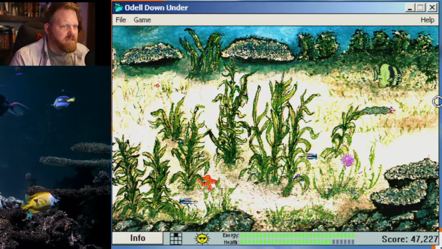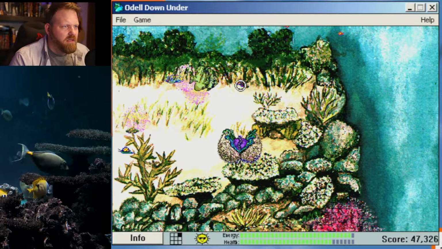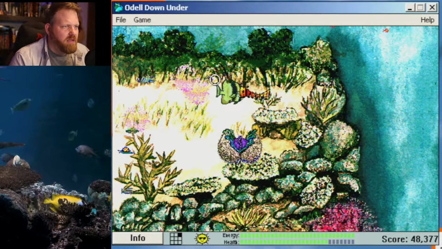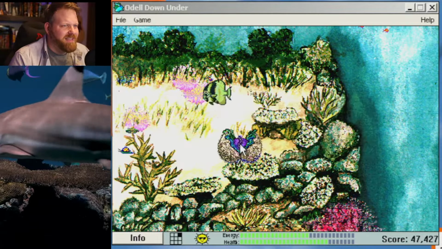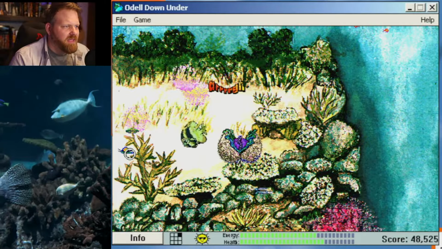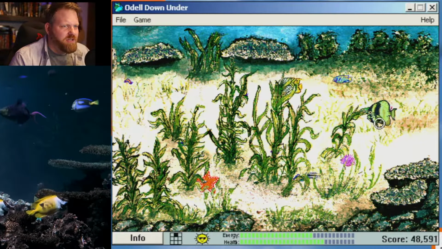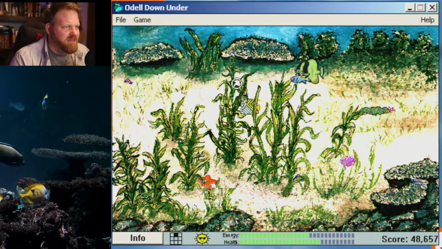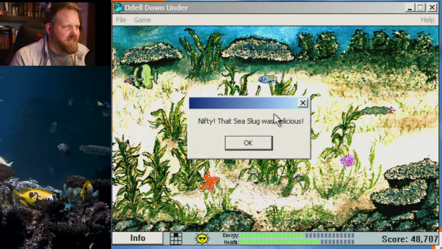$50,000 to pass this level. We'll get some slugs here. We gotta be careful with that. Oh, dang it! There we go. I knew I shouldn't have clicked on that slug down there because he was too close to that clustering enemy.